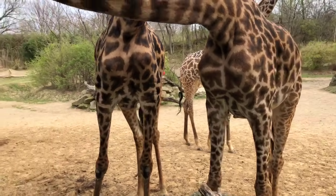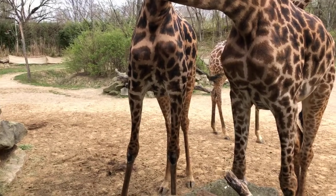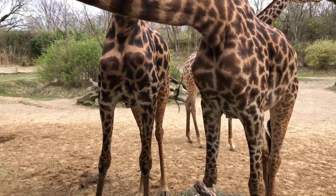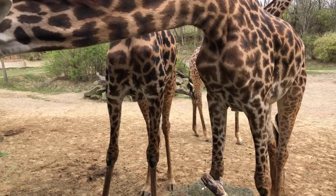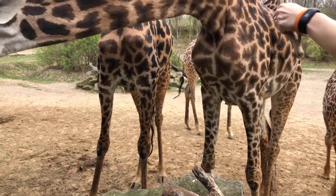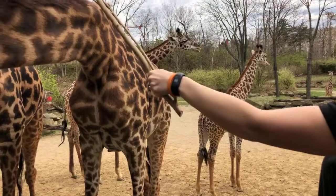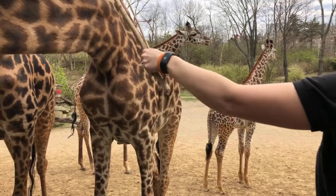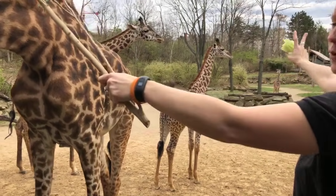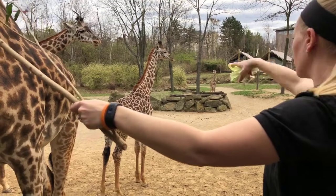Cece actually has a letter C on her left side. She's also the darkest, yes. Which is really, if you are comparing them next to one another, that makes it pretty easy to tell Cece. Zoe out here is chewing on some hay. Her ossicones are very, very fuzzy. And then obviously the two boys are the small ones. Fen is the bigger of the two. And Theo, just like Cece, is also darker in color as compared to Fen.